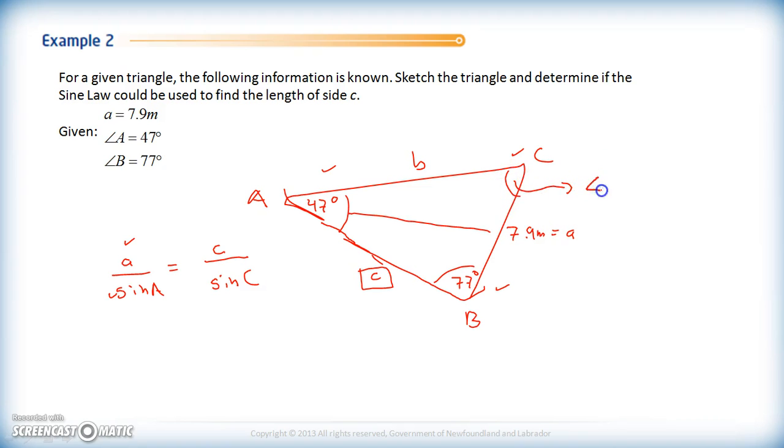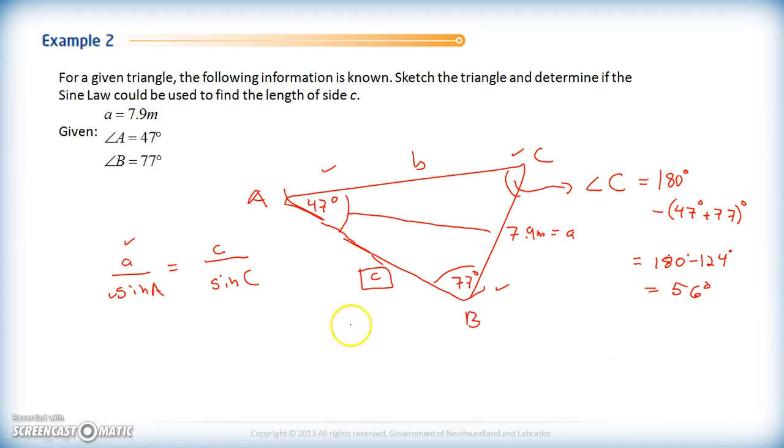So if I want to find out what angle C here is actually equal to, I know that I have to have 180 degrees in total, so angle C has to be 180 degrees, subtract the sum of the other two angles, 47 degrees plus 77 degrees. Okay. So 47 and 77, I believe, is going to give us about 124. So this is 180 minus 124, which I think is about 56 degrees. Now, I've never been a whiz with arithmetic. I can do algebra pretty well, but arithmetic sometimes eludes me. But I think that's correct.